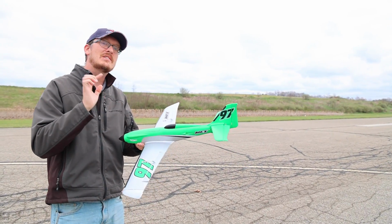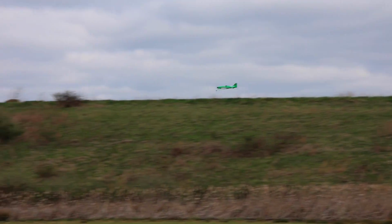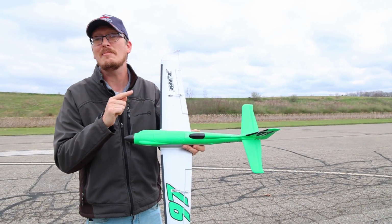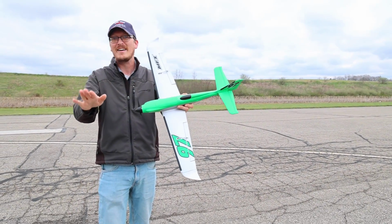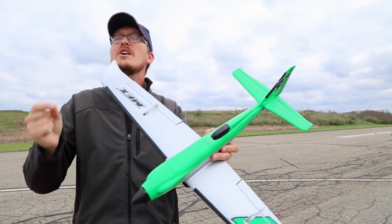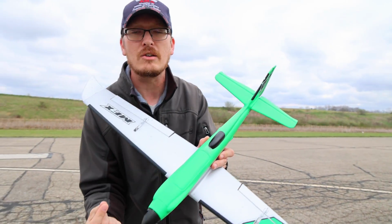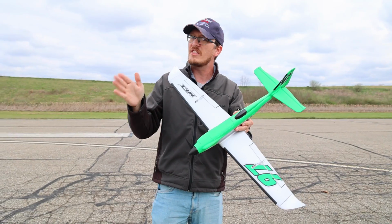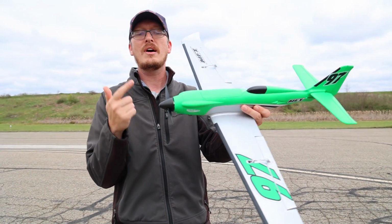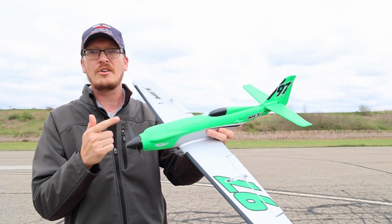This plane is a Durafly plane, which means it's a HobbyKing plane, but there's a catch to this. This is a Temu airplane, believe it or not. You guys have requested that we get HobbyKing stuff back on the channel for years. You've also requested that we throw some Temu stuff on the channel for years. And I'll be honest, I've always been on the fence a little about both. But when I realized that Temu had Durafly stuff, I got super pumped because this is under $150.